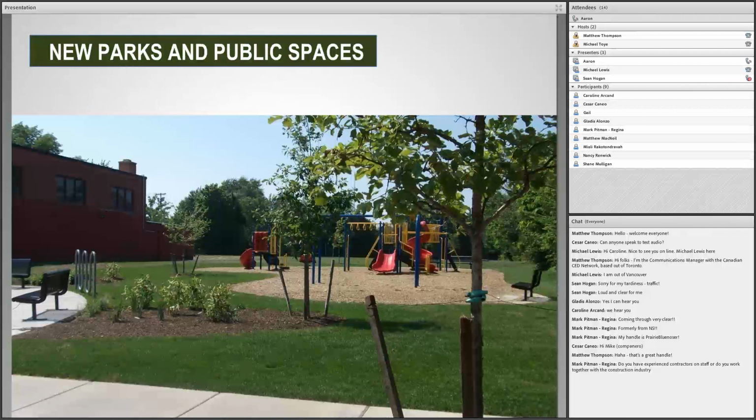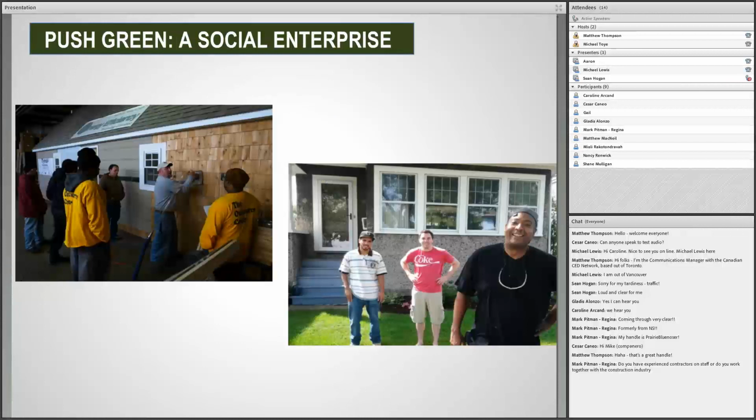That's the small park that I mentioned that we planned and built through a community process. And then another social enterprise is PUSH Green, and that's our weatherization and now solar aggregation program. And this serves areas far beyond our district. It serves the whole county, in fact, another county. And it's a pretty cool program design where we serve as marketers and program advocates, enrolling people and helping them through their process.